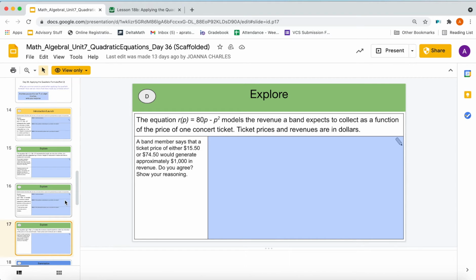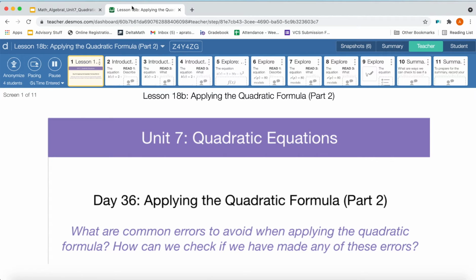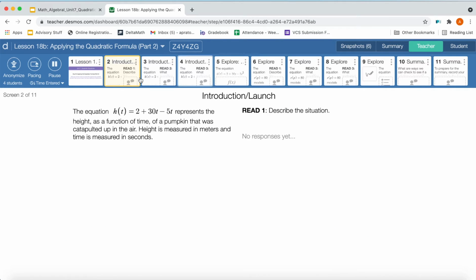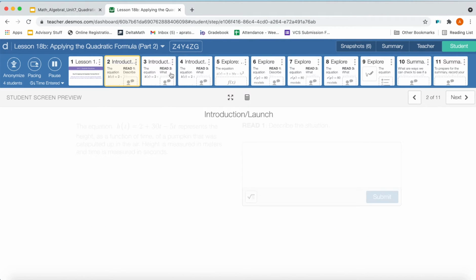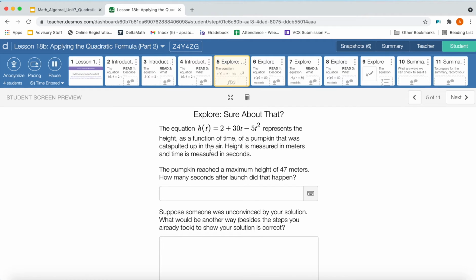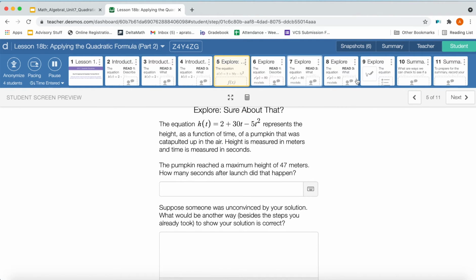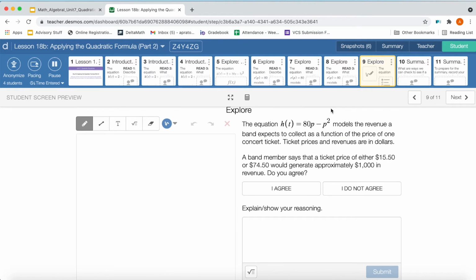For this lesson, I went ahead and put it onto a Desmos lesson. Basically, the first problem is slides 2 through 5. You have the 3 parts to the 3 reads, and then students are asked to answer this question. And then we have the second problem, the 3 parts to the 3 reads, and then they're given another question. For the summary discussion, for the facilitation of it for this video, I'm going to talk about how to facilitate a conversation predominantly around this second explore.